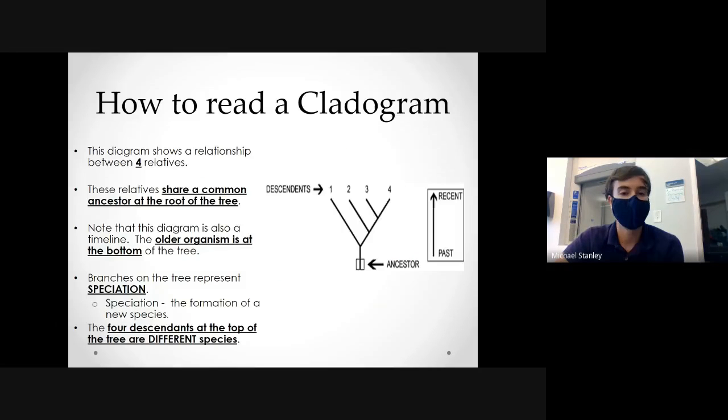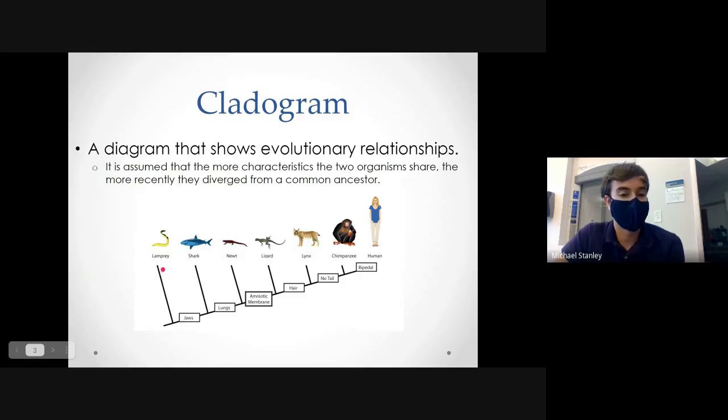And then as we develop more and newer traits, we have these organisms that branch off. So like if we go back to our example, we had some sort of common ancestor. And then some of the species that branched off from it developed jaws. But the ones that did not ended up becoming our lamprey, our weird kind of eel type fish things. And that's our species A. And then we have another common ancestor, and then some species developed lungs, but other ones like sharks and fish did not. So they were our next ones that branched off. So as we go up the cladogram, we end up with more and more traits that separate the further down species from the ones lower on the diagram.